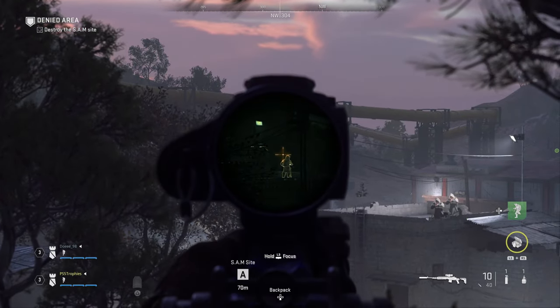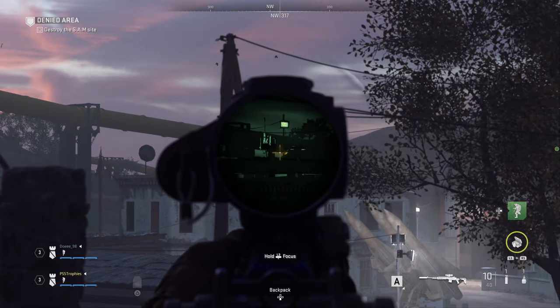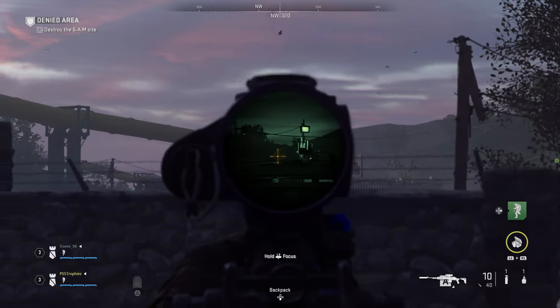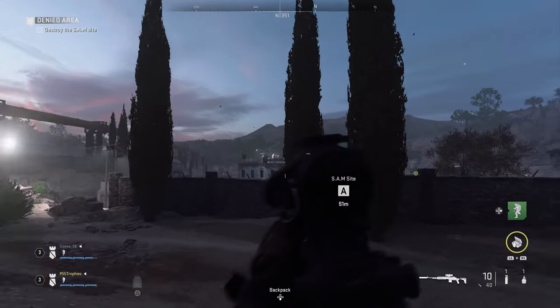Now once we take out SAM site A, we're going to hop in the back of a truck and drive towards the next 3 objectives, and we're going to cheese the checkpoint system. How we're going to do that is we're going to drive towards the next set of objectives. Along the way, we're going to have to be mindful of some RPGs, some guys up high. Slow down, take those guys out. You don't want them to destroy your truck.